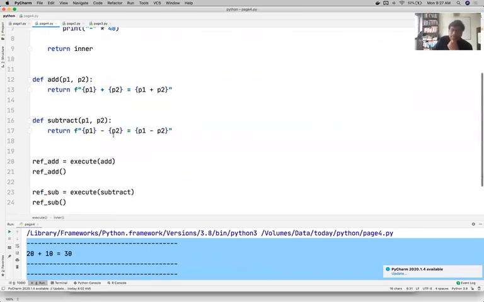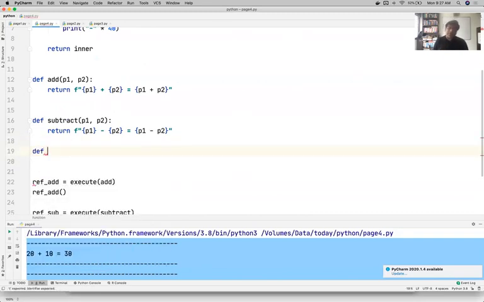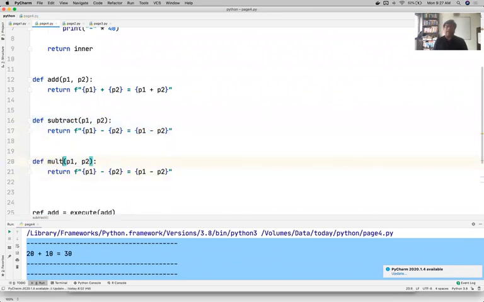Now, if you see this, let me come back here and say, I want to get the multiplication of two numbers. Why am I writing it? To simplify, I can simply copy and paste it and say, this is going to be, I'm sorry, multiply. And this is how we want to do it. As simple as that.